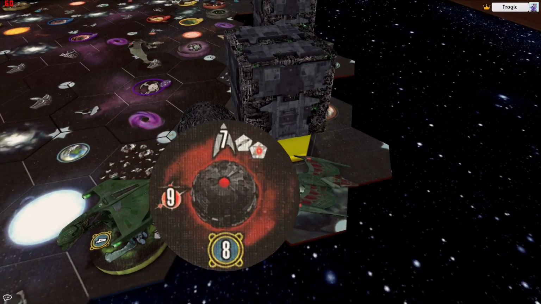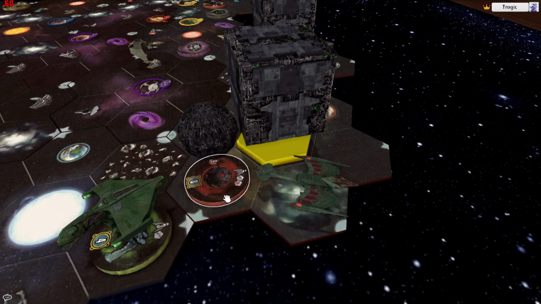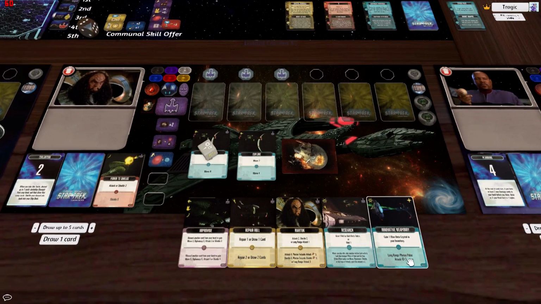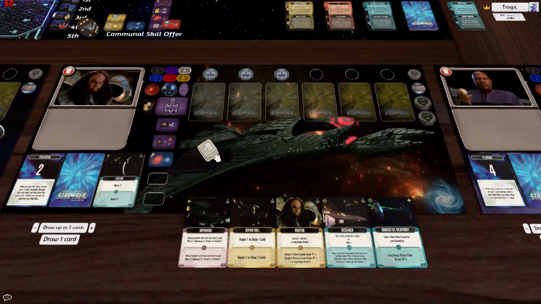If we can kill this, we can do it now, but I don't think we're going to. Might be best just to wait for the new draw, which is 7 physical attack with torpedoes and 9 defense at torpedoes, which gives us, I think we'll just do this next turn. There's no point in rushing it.